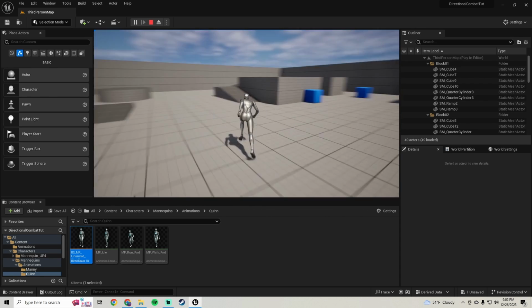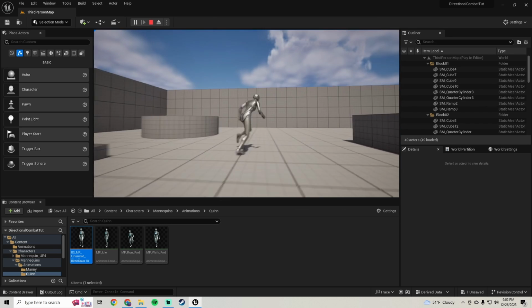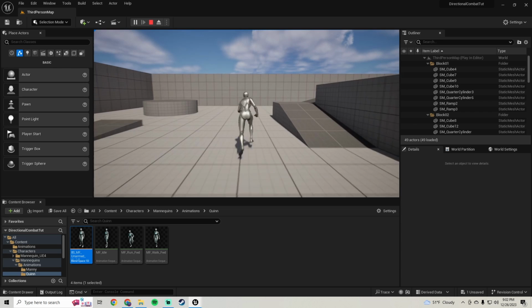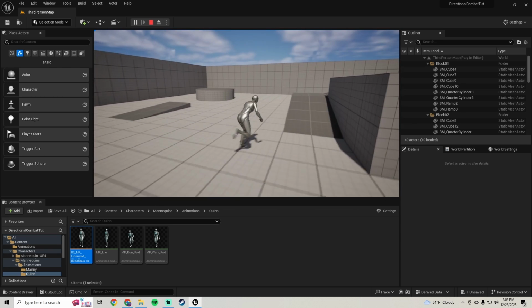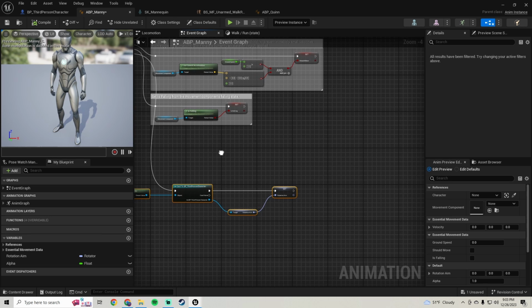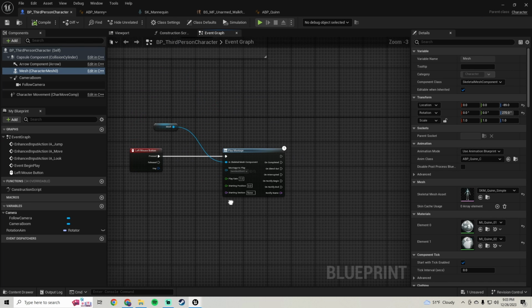Looks like it does. Getting some weird things on the legs though when we turn. No idea why that's happening. Either way, not really the point.